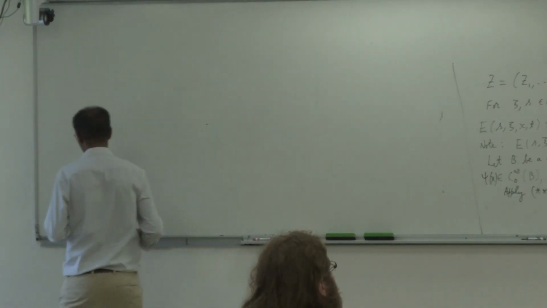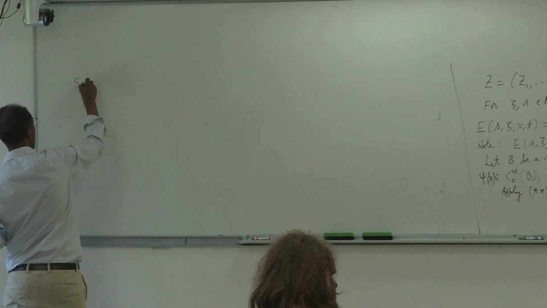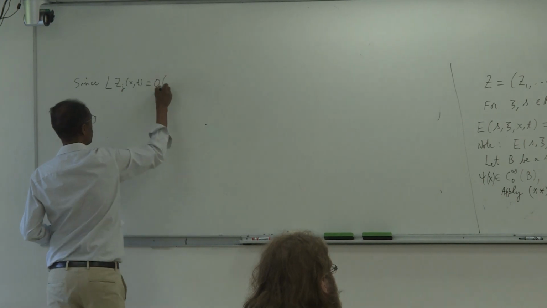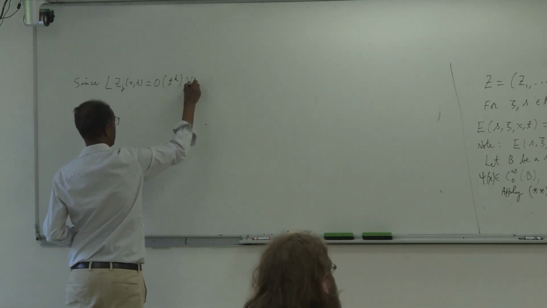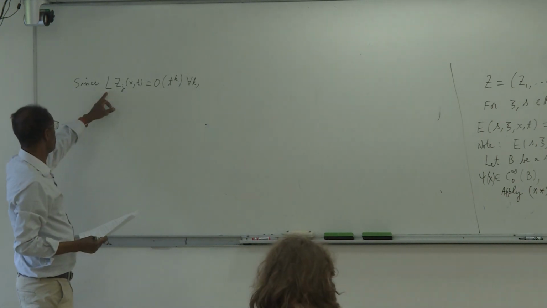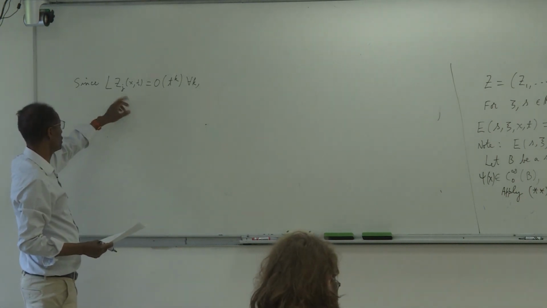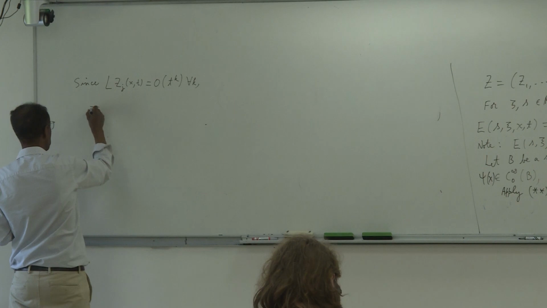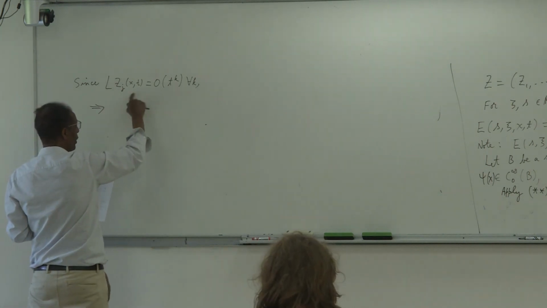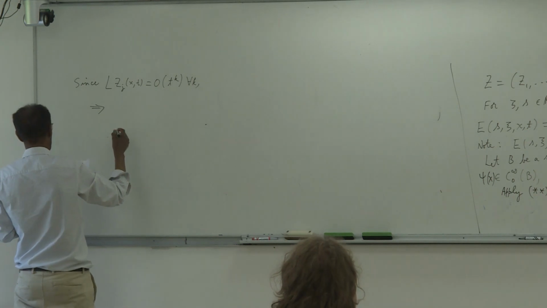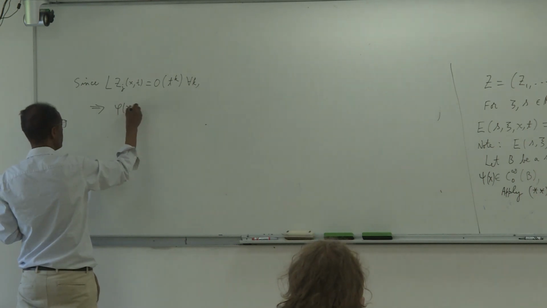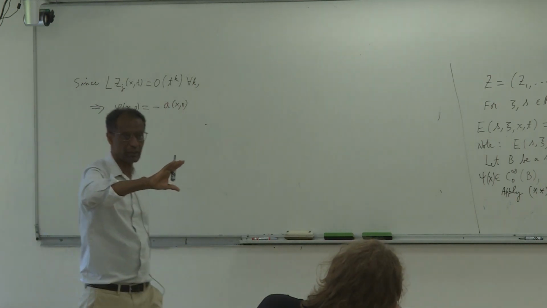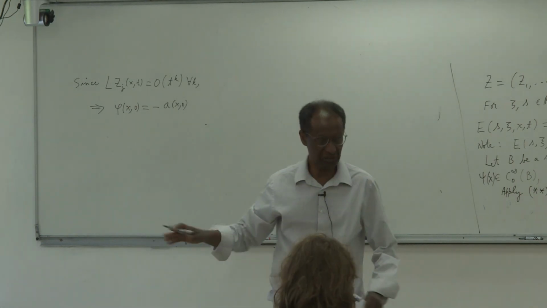Now, since the Z_j are approximate solutions, meaning L Z_j of (x, t) is O(t^k) for all k, okay? So you plug in: L is d/dt plus so on, and Z_j is x_j plus t times phi_j. What that will mean is, if you apply it for k equal to 1 already, it will tell you that phi of x_0 equals minus a of x_0, where a is the vector of coefficients of the vector field L. So this is pretty easy.